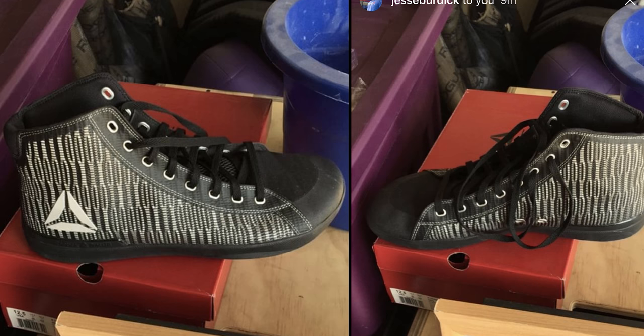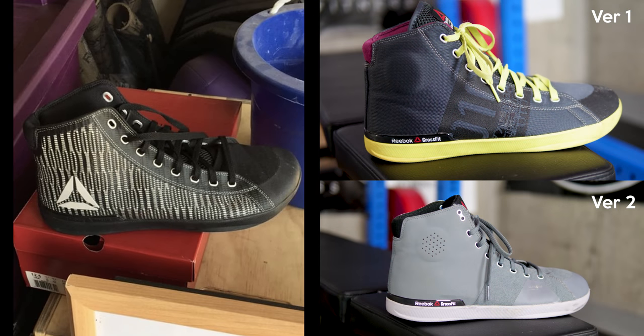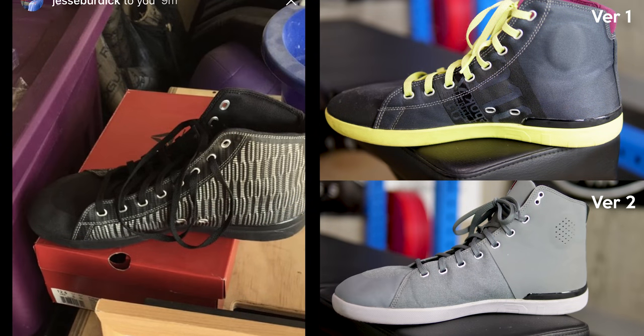Looking at some profile pics, to my eye it looks very similar to the older shoes — very reminiscent of the first design. There was a second generation released where the material was changed and there were a few small design changes, but if you take a look at the eyelets for the shoelaces, the very top one is key: the second generation ones ended up having a double eyelet and these prototypes look more like the first. Also on the inside side panel, the first generation ones have two breathable holes at the bottom, and the new prototypes do as well, whereas the second generation doesn't.